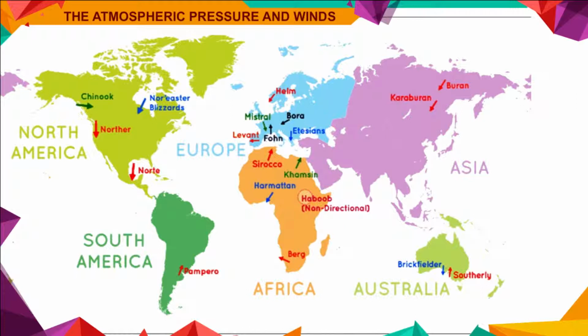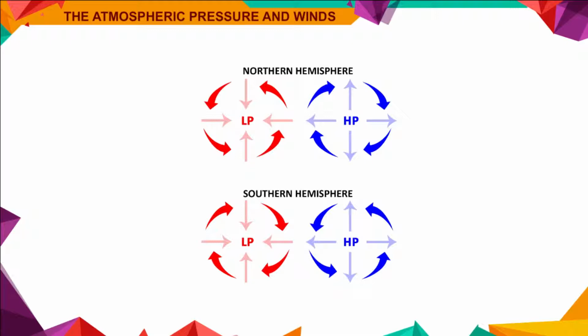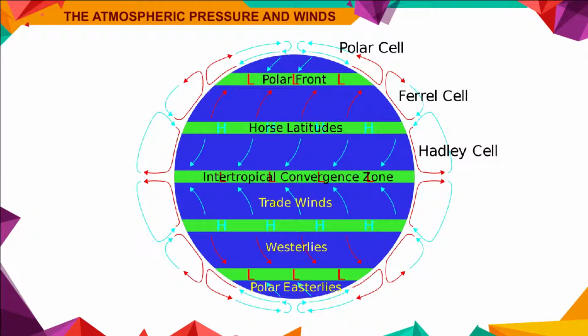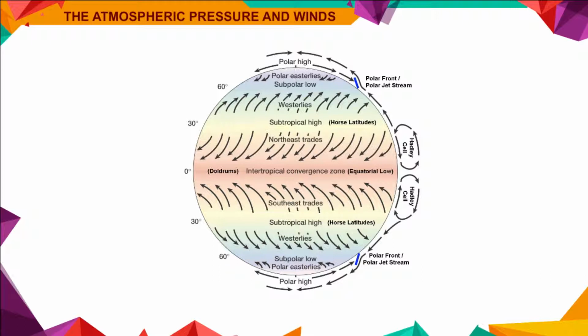The types of permanent winds are trade winds. They tend to blow from high pressure to the low pressure area, but they are deflected to the right in the northern hemisphere and to the left in the southern hemisphere. So the trade winds blow from subtropical high pressure belts towards equatorial low pressure belts. In the northern hemisphere, their direction is northeast, and in the southern hemisphere, their direction is southeast. East being the common direction, they are also known as easterlies. In olden days, they were helpful for traders. That is why they were called trade winds.